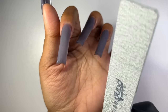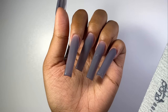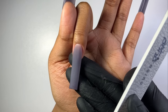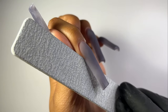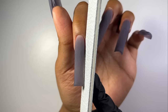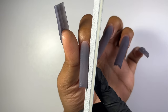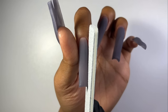Someone asked me a while ago if I could show me shaping my nail in real time for at least one of my nails, so I'm going to be doing that. As you can see, my shape is pretty much still there, so I really don't have much work to do. The first thing I always do is push back the skin on the sides, just to prevent myself from cutting myself. Then I make sure I'm holding my nail file parallel to the surface of the nail, and I file the sides nice and smooth.